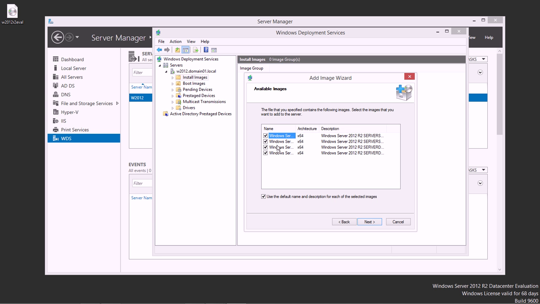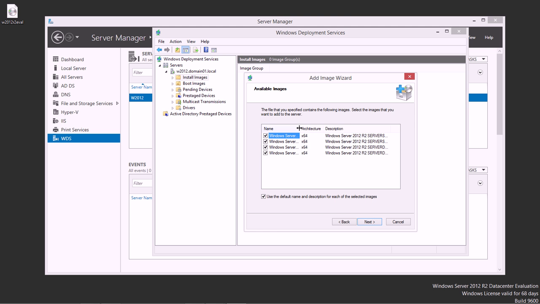Now you see this here, and it kind of looks like they're all the same. It's kind of hard to tell the difference here. And you can't really maximize this window, but if you want, you can scroll over and see what those real names are. 2012 R2 Server Standard Core, 2012 R2 Server Standard, 2012 R2 Server Data Center Core, 2012 R2 Server Data Center. So even though it doesn't say it, these are the ones with the GUI. The standard and the data center. The ones that mention core, including that very top one, are only the Windows Server Core editions.